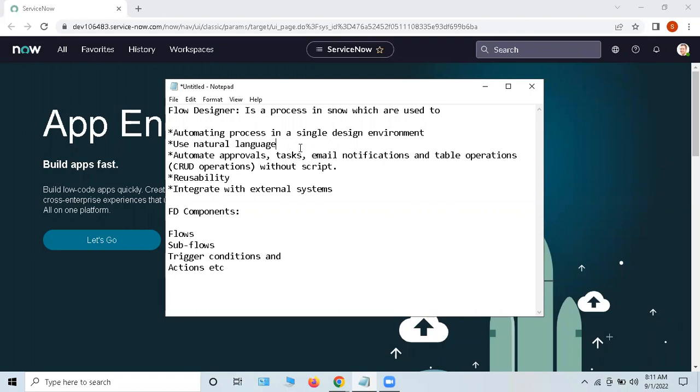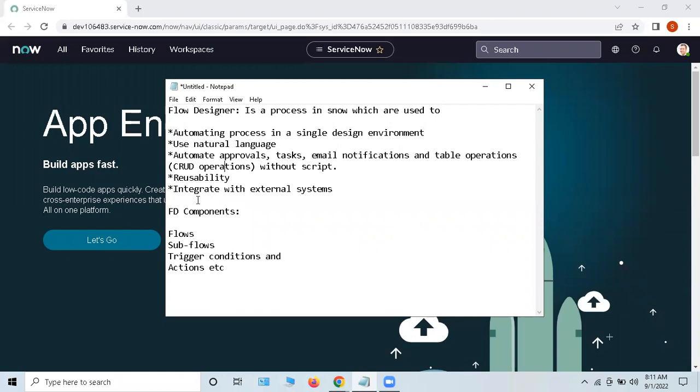We are going to automate approvals, tasks, and notifications, and we can create other records, or perform create, read, update, delete operations on any other table without script.